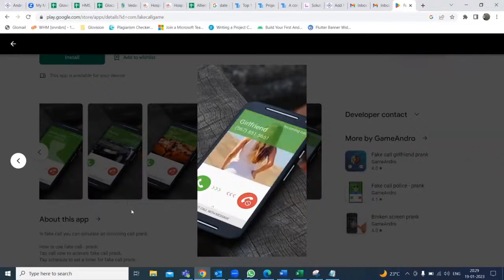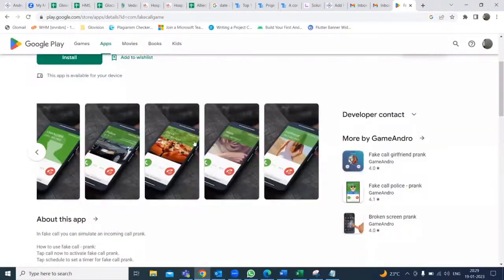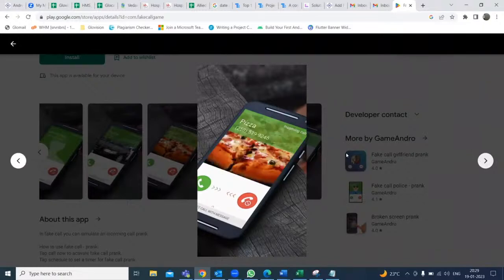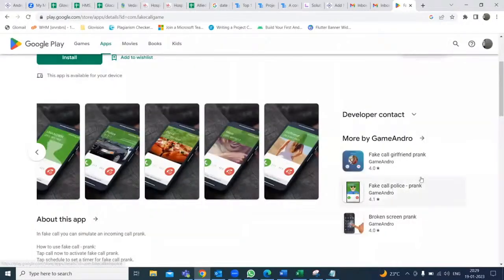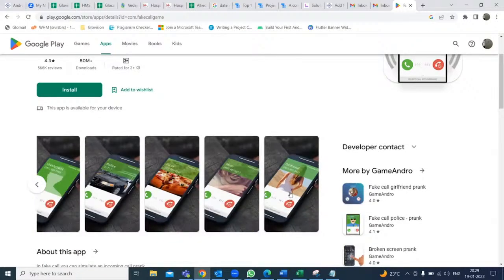So on the prank application, what we will do is save a few details, like a few numbers with unknown number, police, pizza, mom, girlfriend, like this. I saved a few contacts, and after that it's simply alarm functionality, what we have in our phone. With that alarm, we can easily set those up without the user knowing. Automatically I set an alarm at 2 o'clock with the background of this image, 3 o'clock with this image, 4 o'clock this image, 5 o'clock this image.